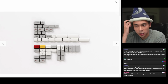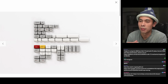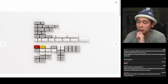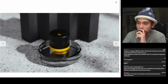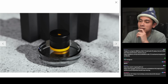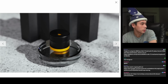Unfortunately, during the meetup, he didn't really have a prototype of the key set yet, so I couldn't examine any of the legends. I could only type on the key set itself and see how it felt, and it felt really good. I just can't report on any of the legend consistencies or anything like that. I'm going to be putting this on my Command 65 just to give it that vintage look. Check it out if you have time. This does expire on the 1st, so we only have a few days left.